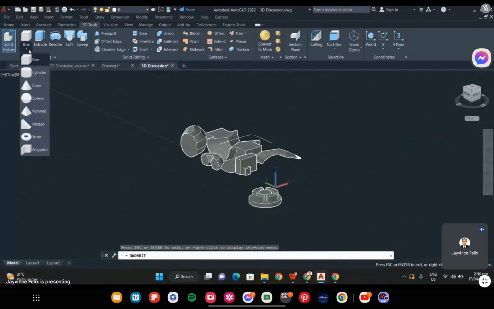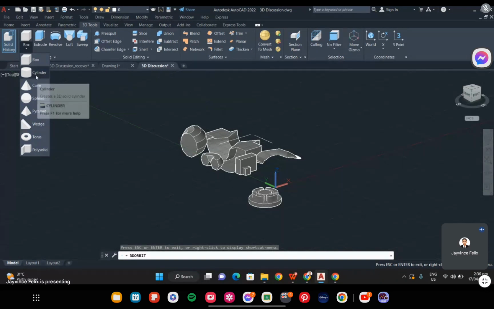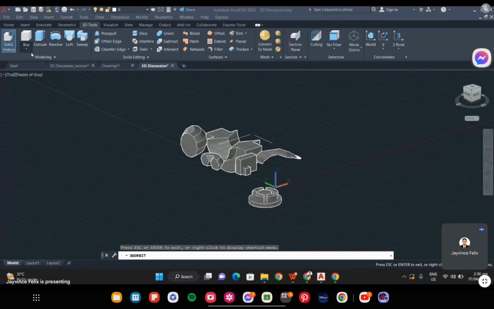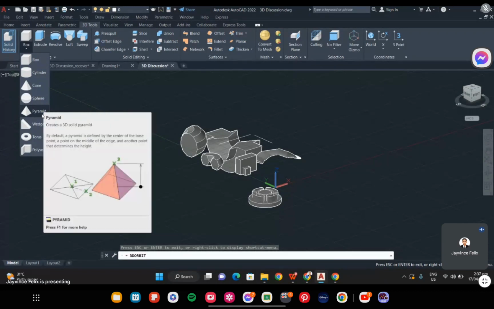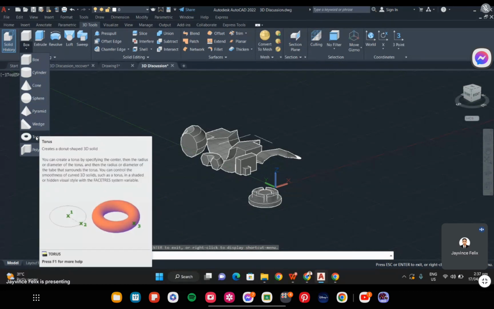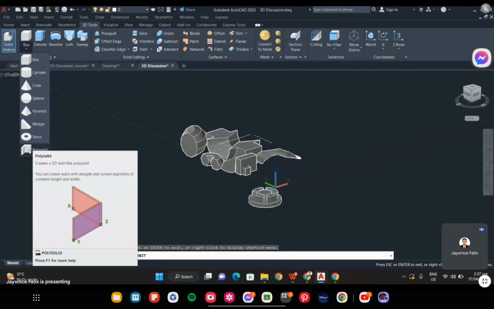Then meron tayong mga predefined objects such as the box, the cylinder. The box and the wedge, its base is a rectangle. Cylinder and cone, circle yung base nila. For sphere, syempre, circle. Pyramid can be any polygon. Torus, yung donut naging 3-dimensional lang, and polysolid is the 3D version of polyline.